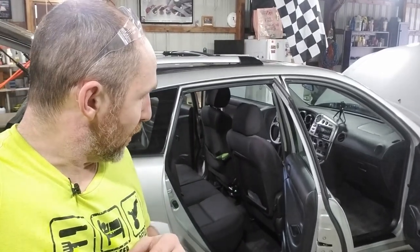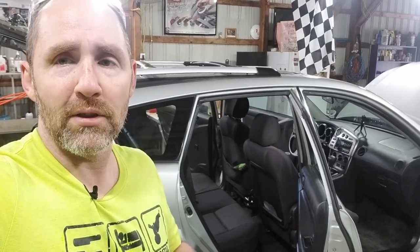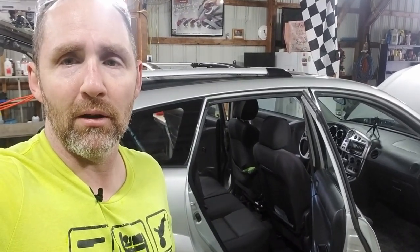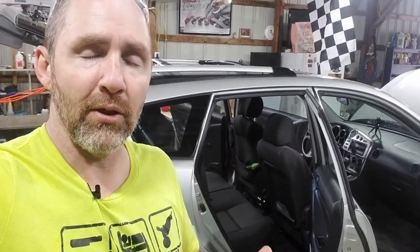But this Pontiac Vibe here, I think I've got about 8 hours of work into it. I was thinking it might be about 6 or 8, but I could be a little over 8 hours. But anyway, I got the carpet cleaned up, got the engine cleaned up, everything on the inside, everything on the outside. We went over the headlights, got those polished up a little bit, and went over the entire exterior, glass included, and got everything polished up. Just a one-step quick polish. It's just for gloss enhancement and some protection. So let's go look at the car.